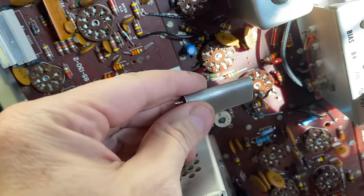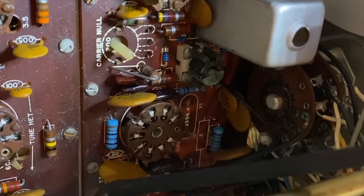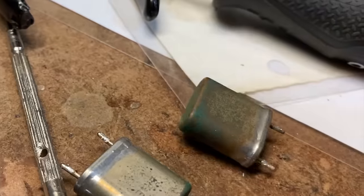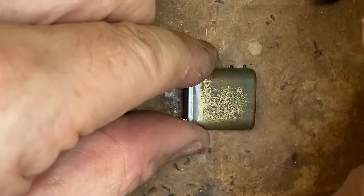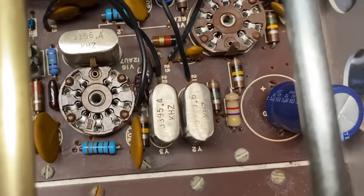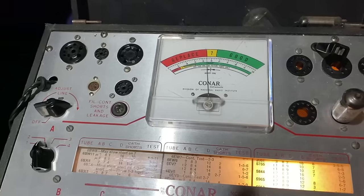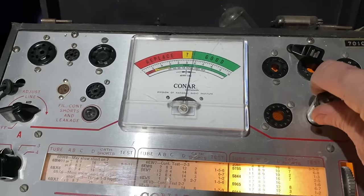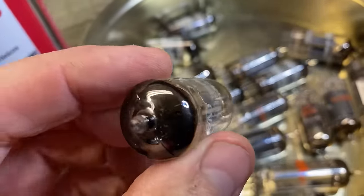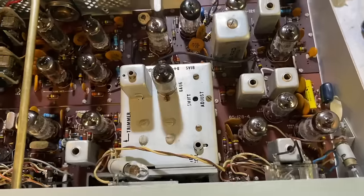Mustn't forget to reinstall the calibrator crystal — look how pretty that is. I pulled out the three modulator board crystals here, here, and here. They're very easy to pull but they look really bad. For this job, a really fine grade of sandpaper can do wonders. And those shiny crystals! Time now to test all the tubes on the tube checker, hit them all with contact cleaner and scrub them with a toothbrush. Some of the pins are so crusty I can't even get a reading. We really got to clean those pins. I cleaned all the contacts, got a clean cloth and some Windex, and just shined up the tubes — being careful not to wipe off any of the identifying information.